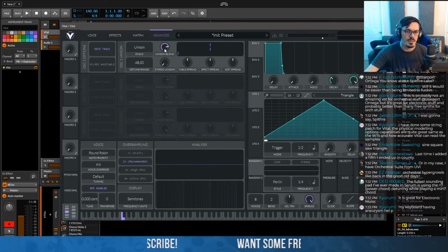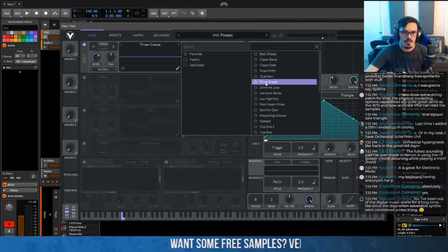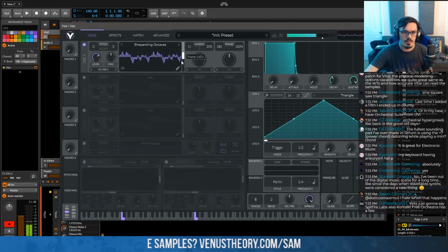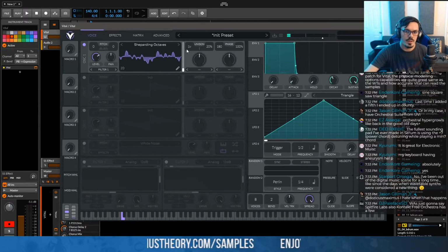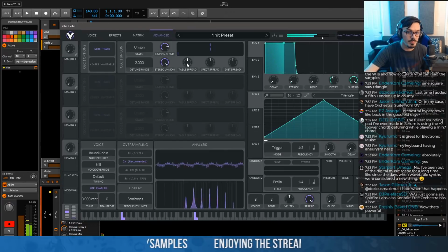Over here as well, this is something of note. Let's just reinitialize and go to a wavetable of some kind. So maybe not that one. I don't know, just a wavetable. Okay, so you can hear the difference here between the start and end point. If we go in and add some unison voices here and go to the advanced tab, we can spread out the position in the wavetable of each voice. Make that mono.